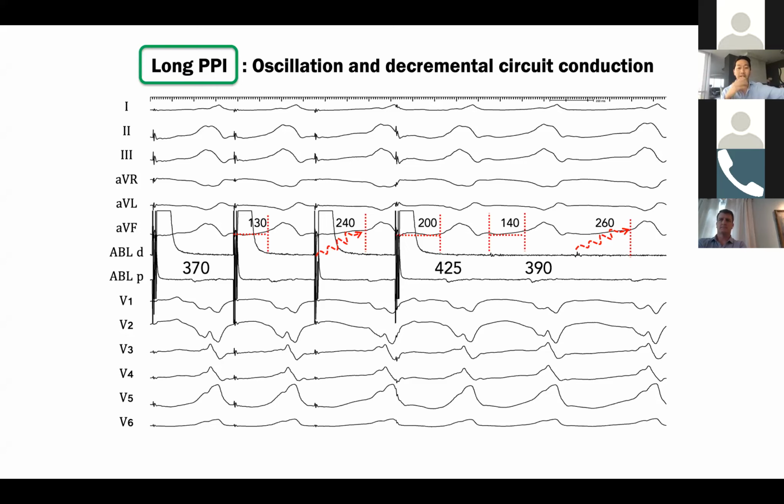Here it is. Stim to QRS is 130, 240. Pick whatever you want. It gets longer and longer. You get all these variations. This is what happens when you have a very sick decremental conduction within the isthmus, and you can get a very long PPI. Don't know which one to measure to, but I'll tell you, it's probably a pretty good spot, because you're getting decremental activation during tachycardia cycle length and you're getting it during pacing. But this is not one that's going to be able to fulfill normal fundamental principles.